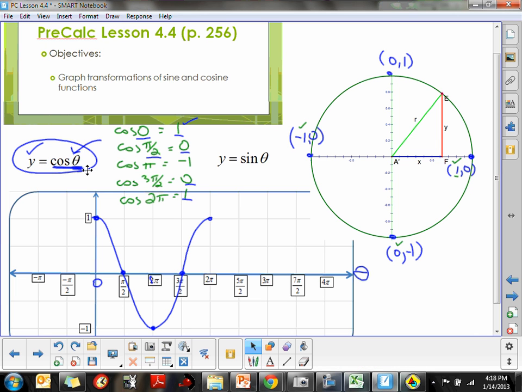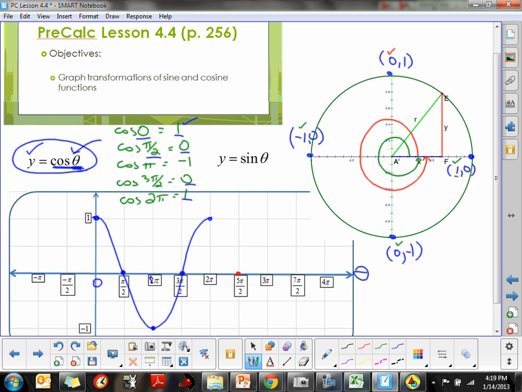of values. Now, as we wrap around a second time, so that was one time around, now we're going to wrap around a second time, and as we wrap around a second time, these wraparound angles are going to be exactly the same. So rather than at 2 pi, it's 5 pi halves. So 5 pi halves wraps around once, and then we're back to 0. So at 5 pi halves, we have an output of 0.